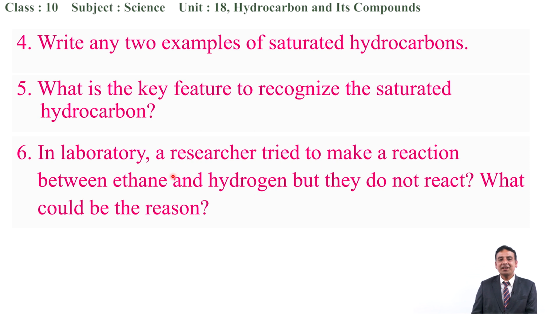Another question: in a laboratory, a researcher tries to make a reaction between ethane and hydrogen, but they do not react. What could be the reason? Because both of these compounds are saturated. There is no possibility to add to each other, because if these two compounds reacted, they would have got unsaturated, double or triple bonds.